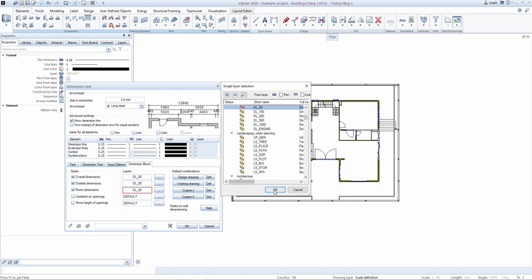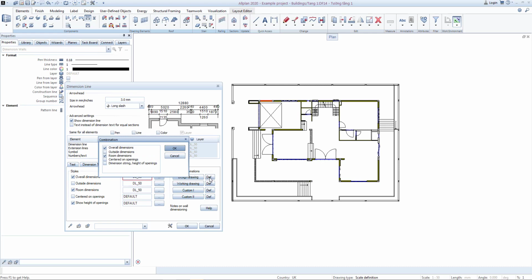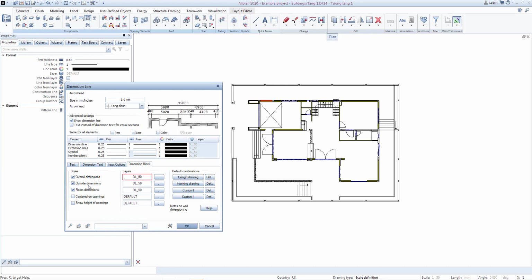You can set the dimension block style according to each drawing type. After setup, click OK.